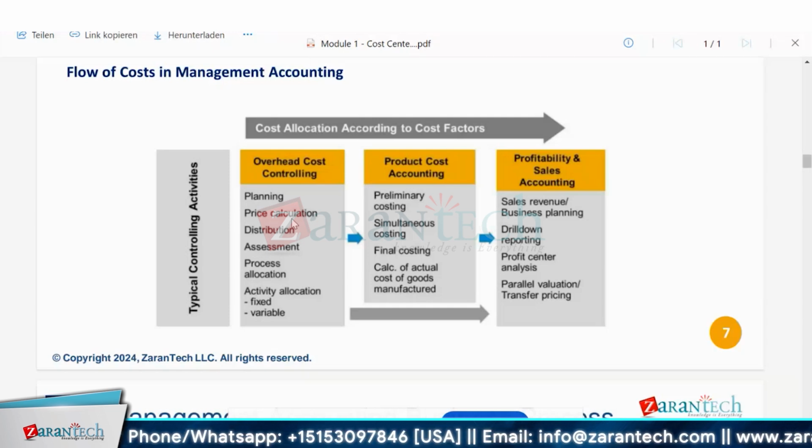What happens if the cost is not zero? What are the complications? The thumb rule in costing is that for any cost center, let's take the production cost center, if you have a debit of 100,000 euros, there should be a subsequent credit of 100,000 euros. If not, what happens? You spend 100k euros. That 100k euros includes your depreciation, your maintenance, repairs, all other costs, including the cost which came from the service departments.